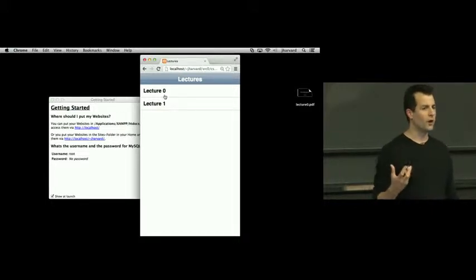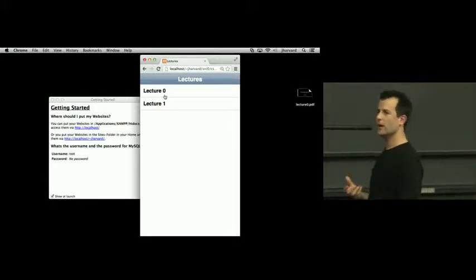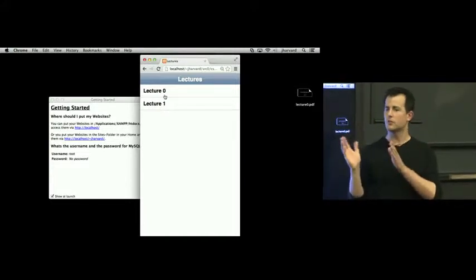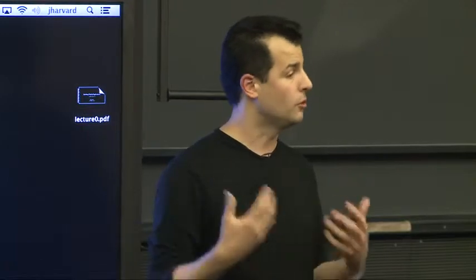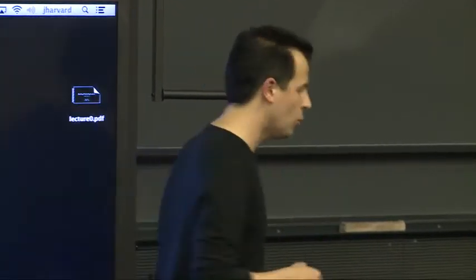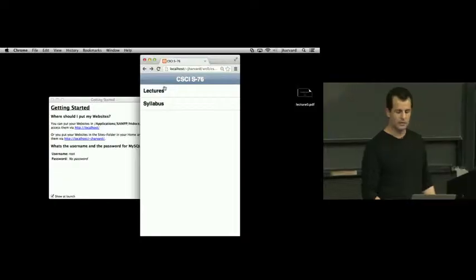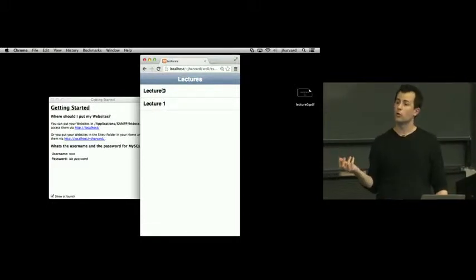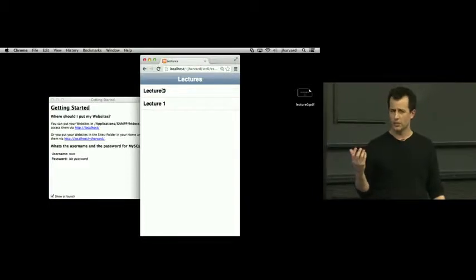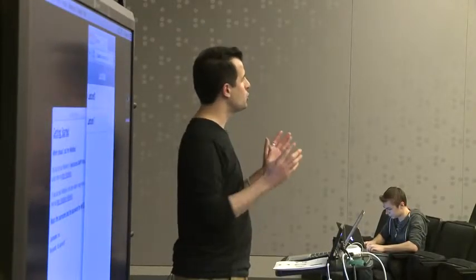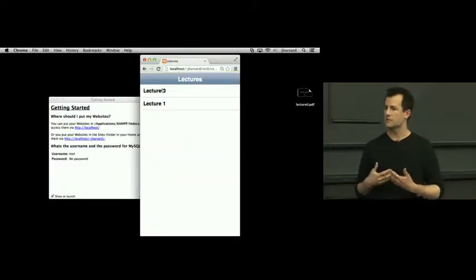There's no animation, right? If you're a fanboy or girl of iOS and Apple more generally, you know that it's these little touches, like the sliding from side to side, that sort of makes the experience feel the way it typically does. But this, let me go back and do it again. If I hit the back button and then click lectures again, it just flips like a normal web page. So we're sort of mimicking the aesthetics of iOS, but we haven't really recreated it. So how could we go about getting some form of animation? Well, we probably need some more sophisticated CSS or some JavaScript, some actual logic to move content from side to side.